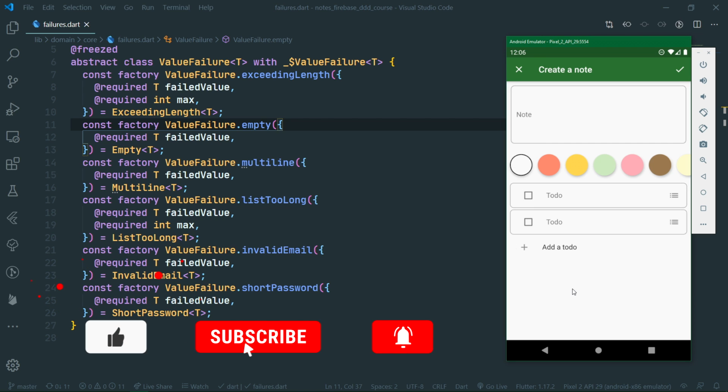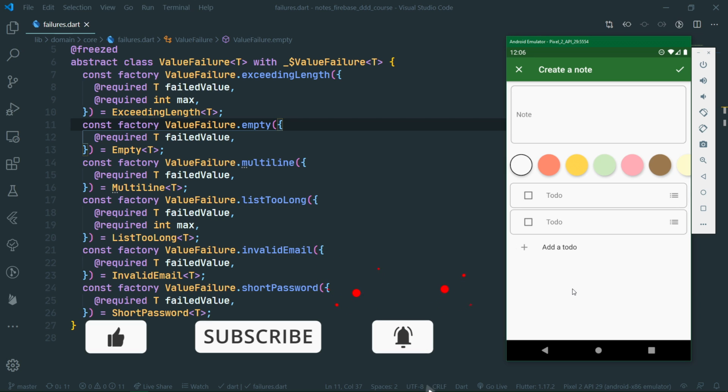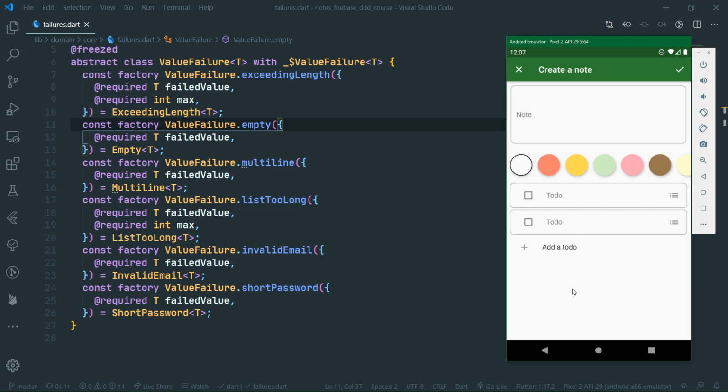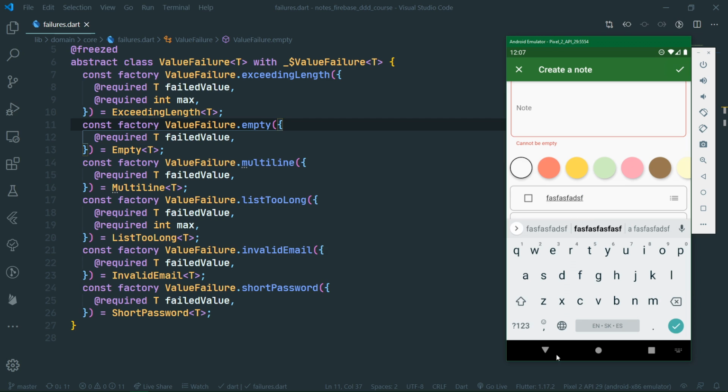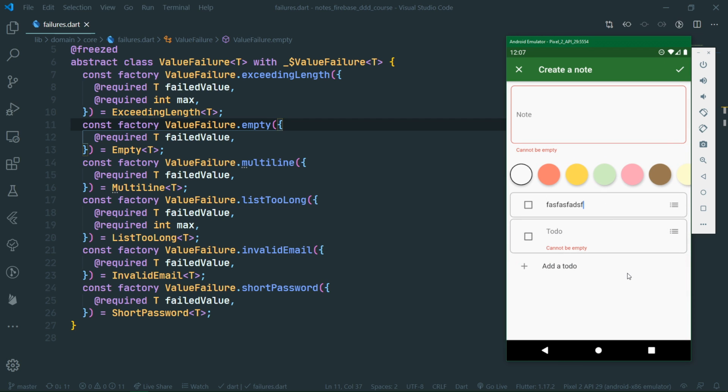In this part, we are going to go over stuff which you have actually already seen when we were implementing the email address and password value objects, but this time it will be a little bit more complex because we are going to need to combine multiple validation rules in one value object. What do I mean by that? Well, for example, a to-do item can not be empty, but it also has to be only one line of text and not multiple lines.